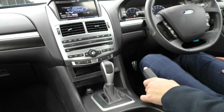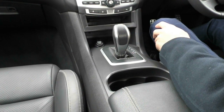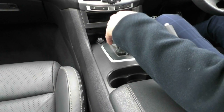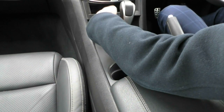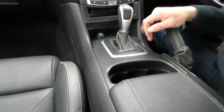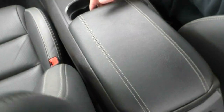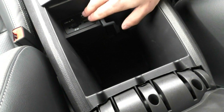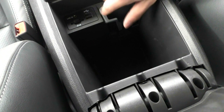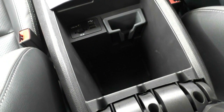Your six-speed automatic gearbox — as I mentioned before, you can drive it as a normal automatic, or you can flick it across to the sport shift and actually shift through the gears manually. You have a 12-volt socket down here, two good amounts of storage, two cupholders, your manual handbrake, and this leather-wrapped armrest in fantastic condition — because that's where you usually get a lot of wear and tear. Inside the armrest you have a good amount of storage, two USBs, AUX, and also an SD card slot for the satellite navigation.